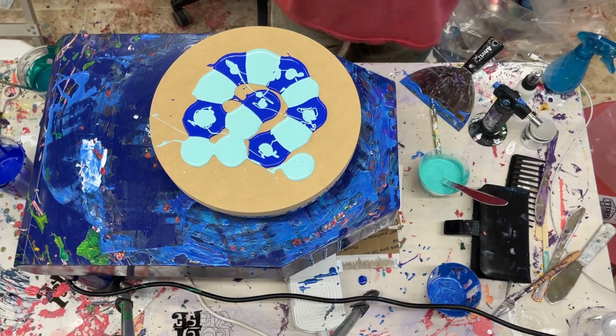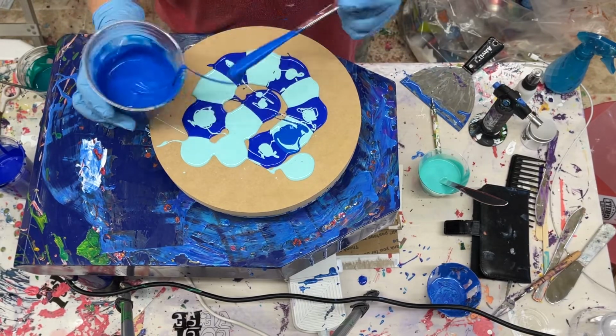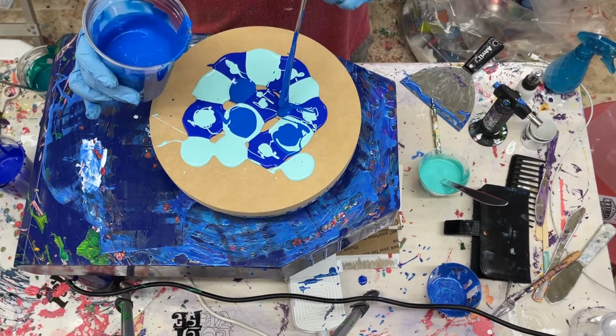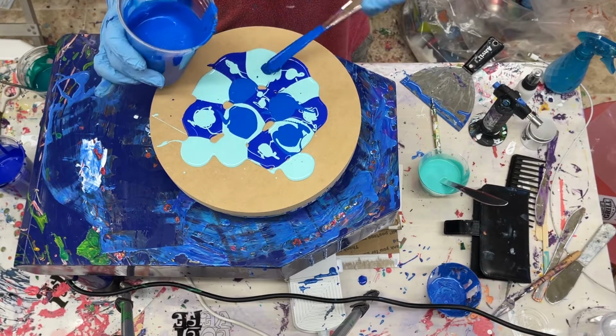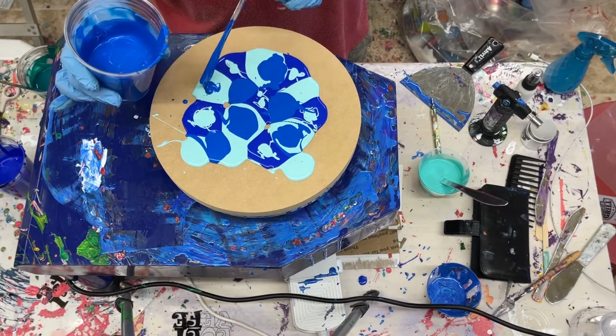I'm going to use this Carolina Blue Shimmer. This is one of my favorite colors to use. It is a Porch Posse paint.